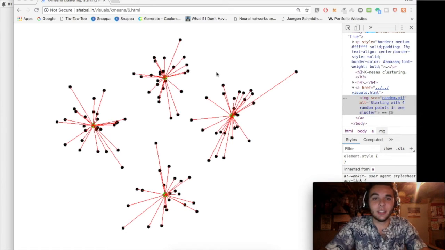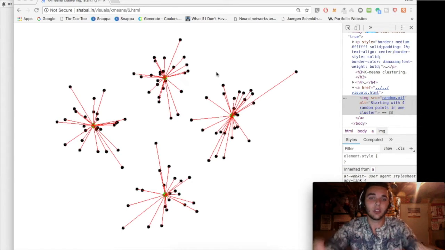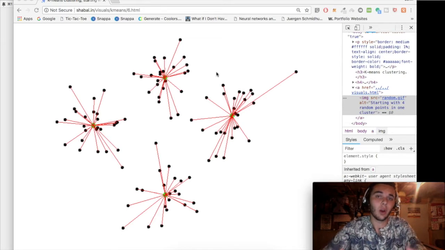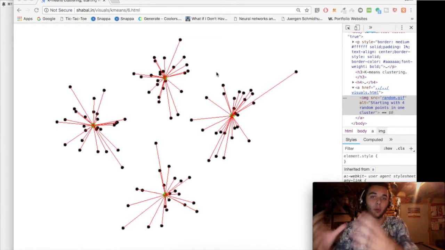What's going on, guys? Today we're going to learn how to implement the k-means clustering algorithm from scratch with Python. So what does k-means do? K-means is a clustering algorithm that is going to learn how to group data when it's unlabeled. In this case, we only have raw data, and the algorithm attempts to group the data based on its features into which points might be most similar to most other points.